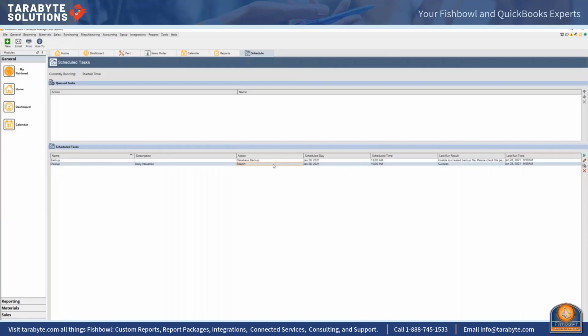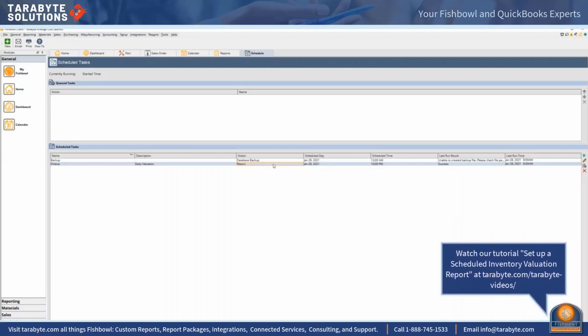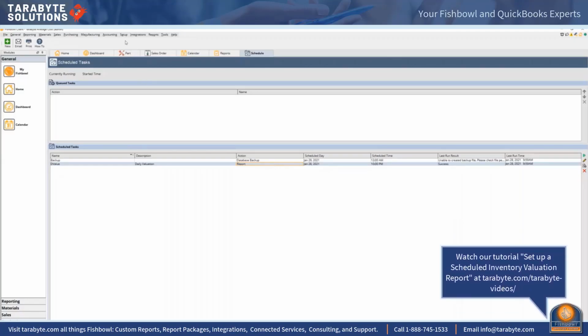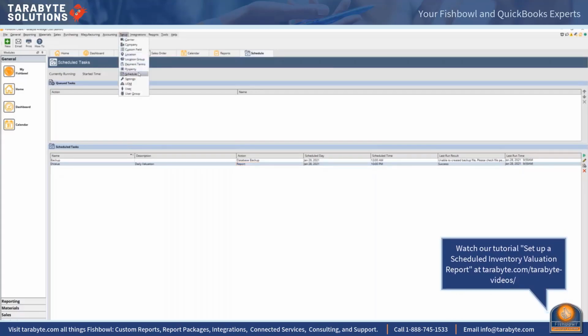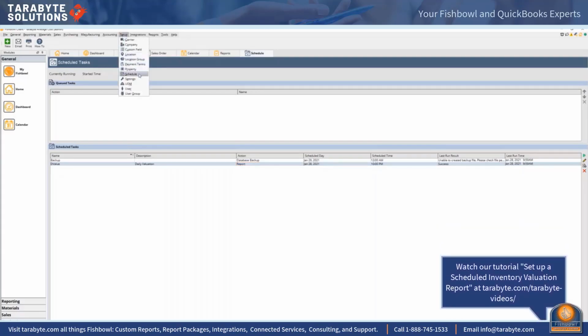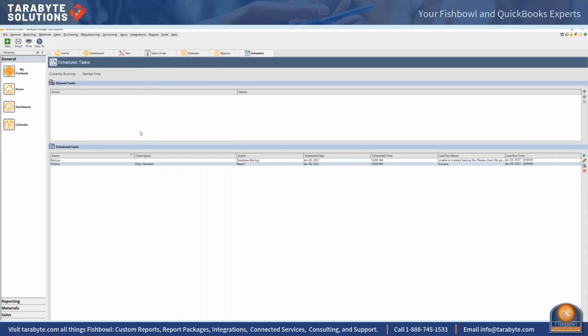Okay. Sorry, where am I going to go for this? Setup. We're going to go into setup and then schedule. Schedule, yeah. And then I have a habit of creating this D-value or daily valuation report to run every evening for all my clients. My main question on these reports is that I expected them to give me the same values, but they give different values, and I wondered why.